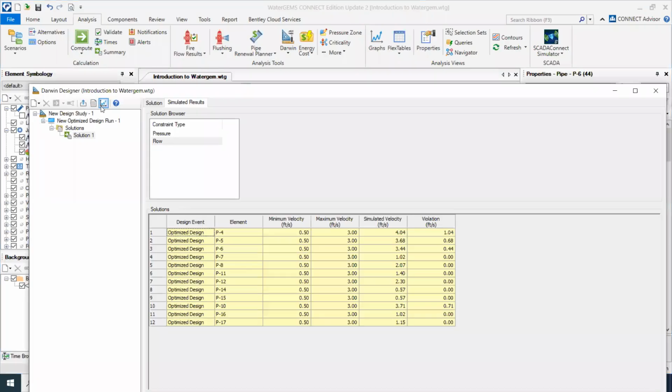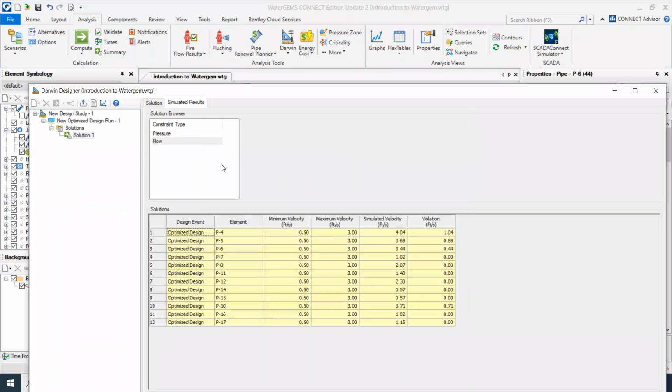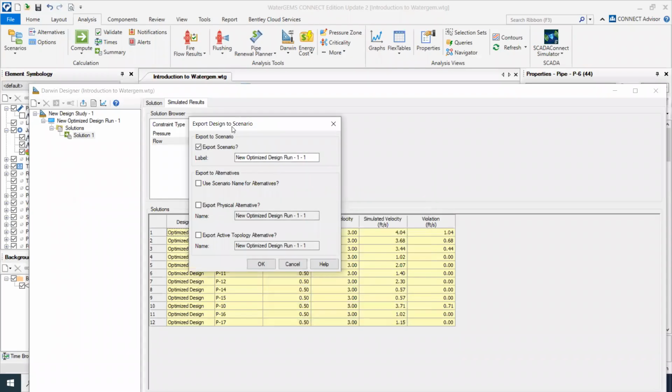If you get different solutions, based on that you can get the graph showing which is the best solution, or you can export these specific diameters that you have calculated to a specific scenario. When exporting a scenario, you should also export these alternatives, the physical alternatives.